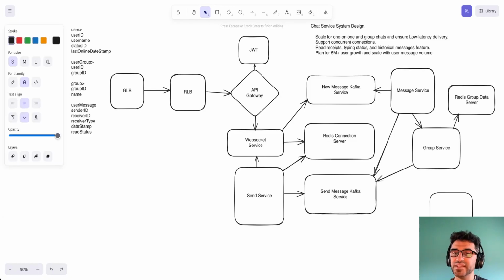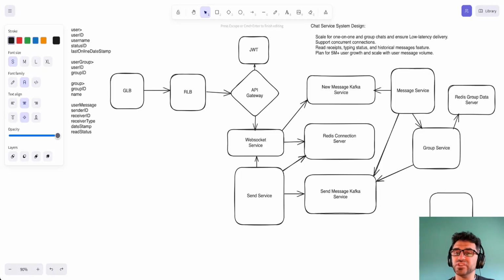Now, that takes care of us enabling one-on-one and group chats. And it also ensures low latency because we're utilizing Redis, and we're using a micro-architecture approach so that each process is responsible for only one thing.